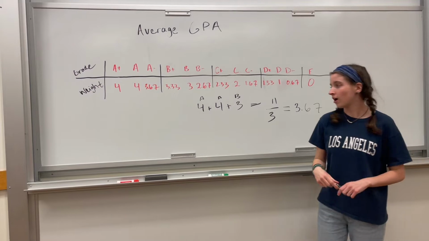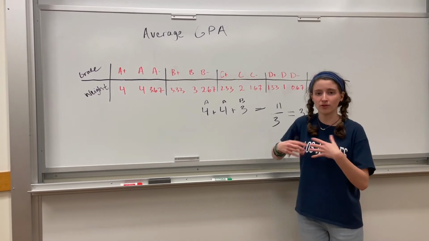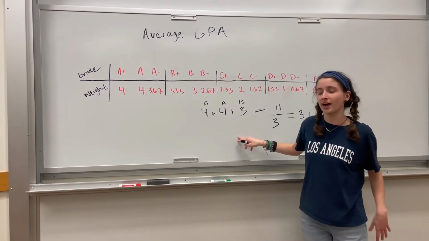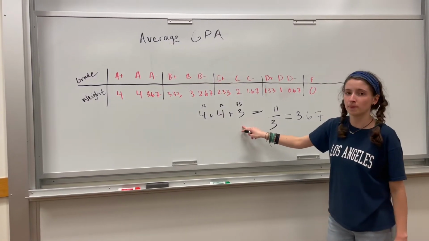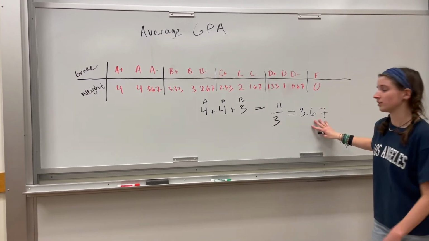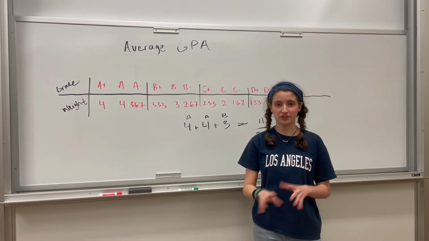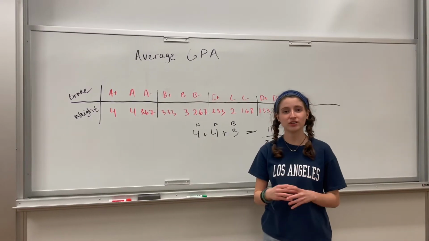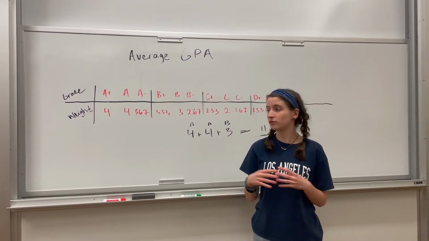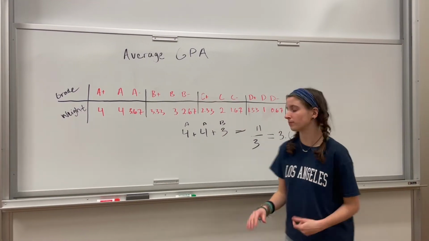So say this is one class, instead of these are your classes, say this is one class, and there's 3 students, and 2 of them got an A and 1 got a B, and the class's average GPA is 3.67. So now that we know how to calculate GPA just in itself, we're going to figure out how to translate it into code, and also how to use this in the context of our problem.